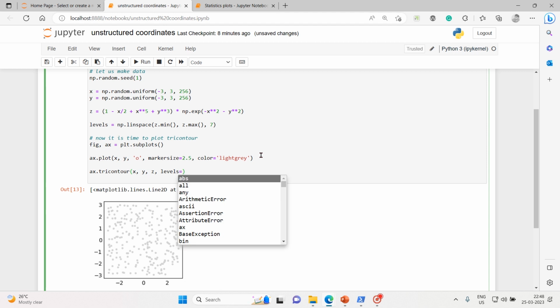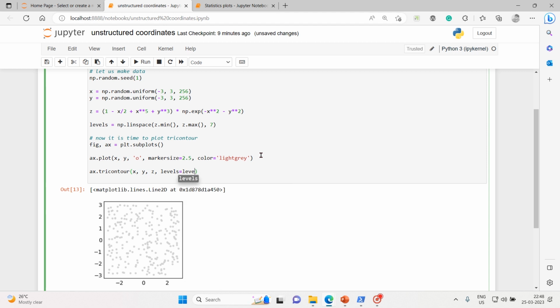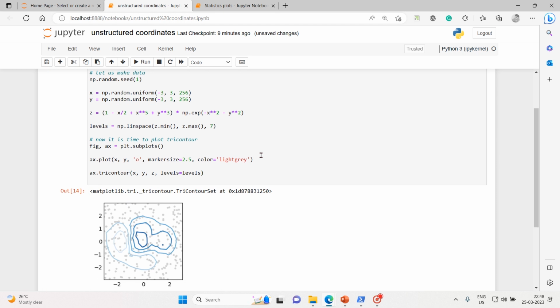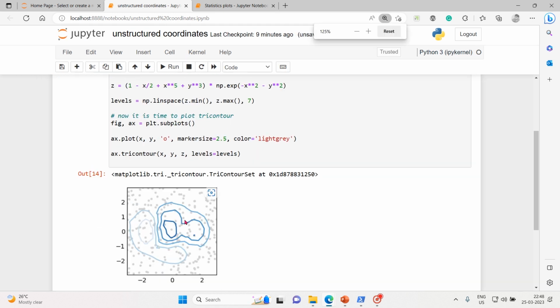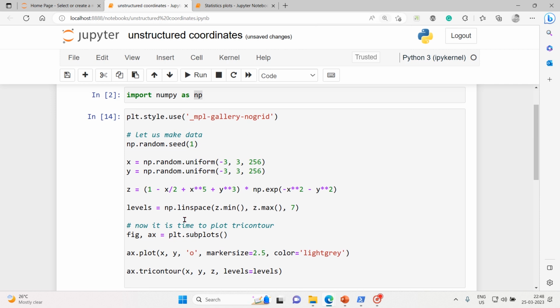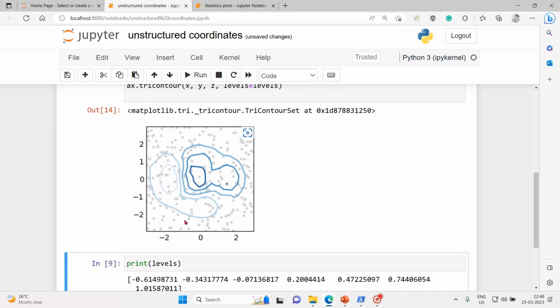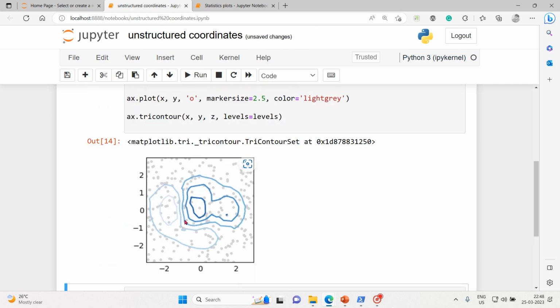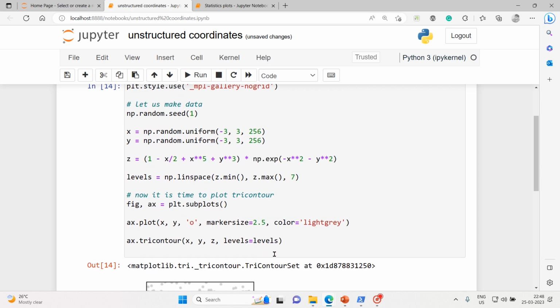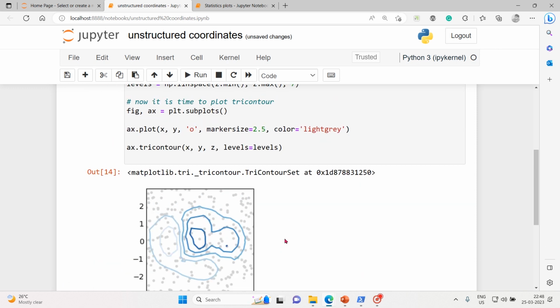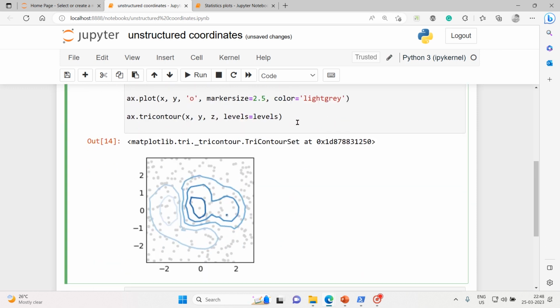So levels is equal to levels, that's the variable that we are using. Execute, and here is that. Absolutely brilliant. That's how it looks. Now let me set the limits.